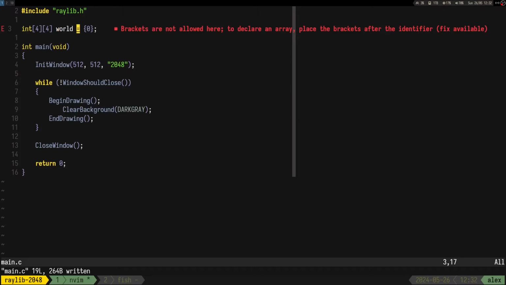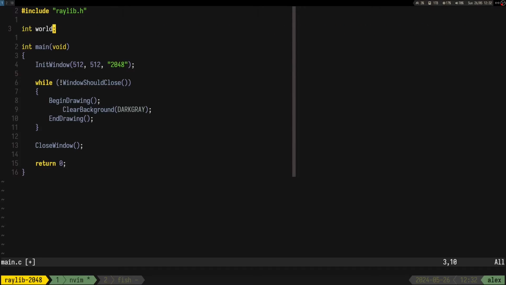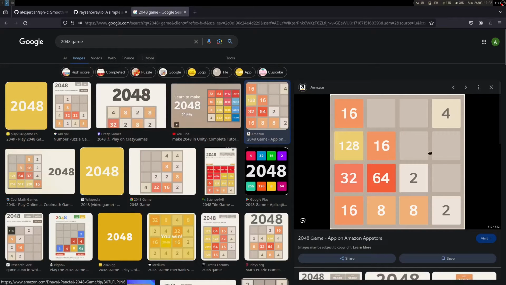Pretty sure it was like that. Okay, yeah. Anyway, whatever. It's gonna be zeros if it's declared globally anyways, so that's fine. And I think that if I have 0, it's gonna show nothing, and if I have a number, it's gonna show that number, right? So that's also a thing.